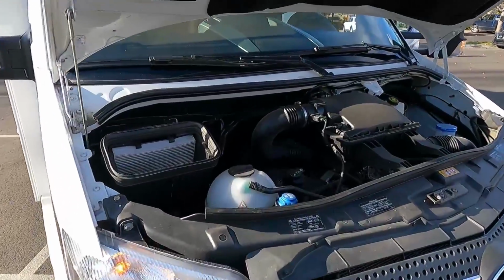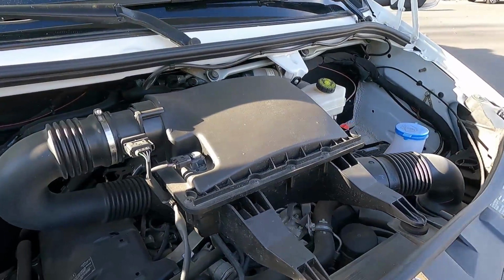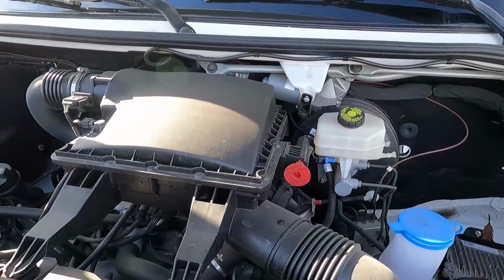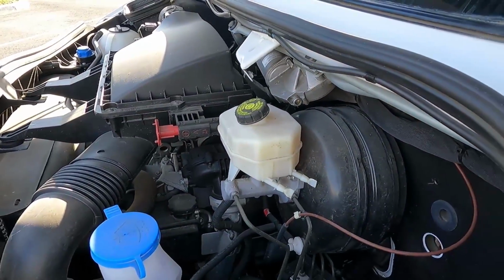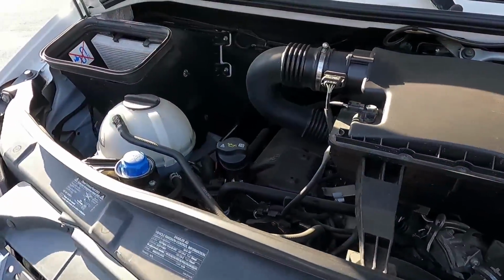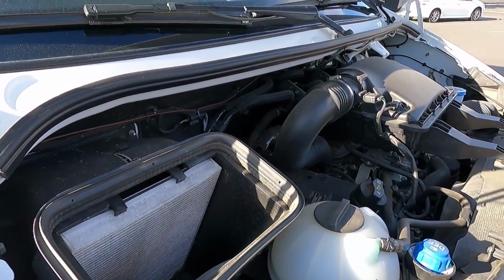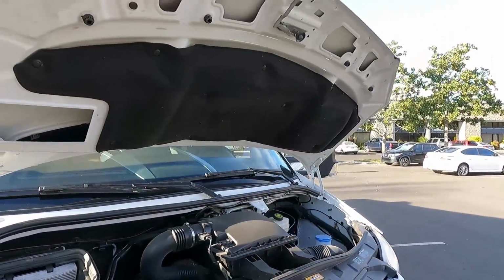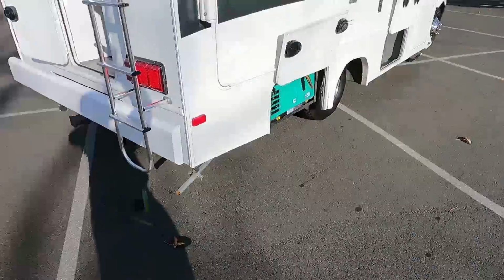That's the hood. That's a top view of the engine. That's your air filter for the cabin and air filter for the engine. You got a giant windshield washer reservoir, your brake fluid reservoir. That red thing is for jump starting vehicles. If you need a jump start, that's a jump start connection under the hood. That's a big clean air filter so that when you're breathing the air inside, it stays nice and clean. Filtered air to the interior.